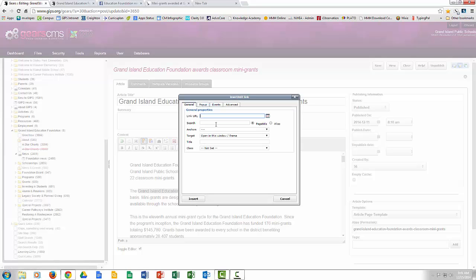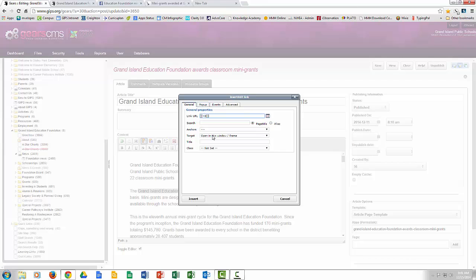Now, because it's a site within our site, we don't use the URL. In this URL box, we do a bracket, a squiggly, and then we put in the number for that page, which I can see it's grayed back, but that number is 8. The number is always in parentheses next to the listing on the left. Put the 8 in, and then bracket.